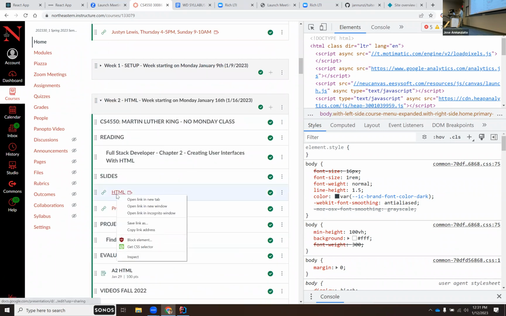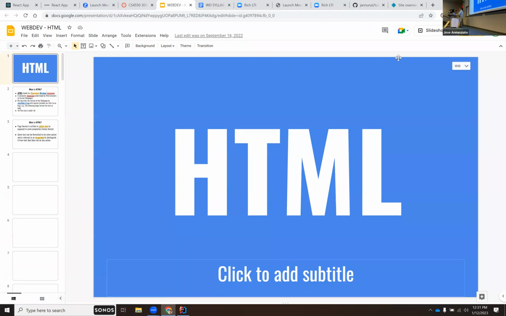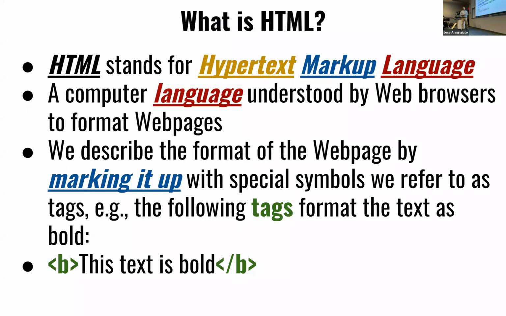So HTML. Let's talk about HTML. HTML stands for Hypertext Markup Language, and it's intended to tell the browser what to do with the text. If you just have text and you don't have any tags, so you don't even have HTML or head or body and you just have plain text, okay, just plain text, and yes.